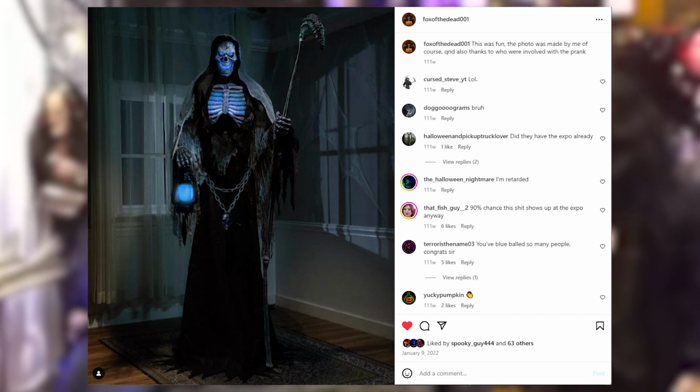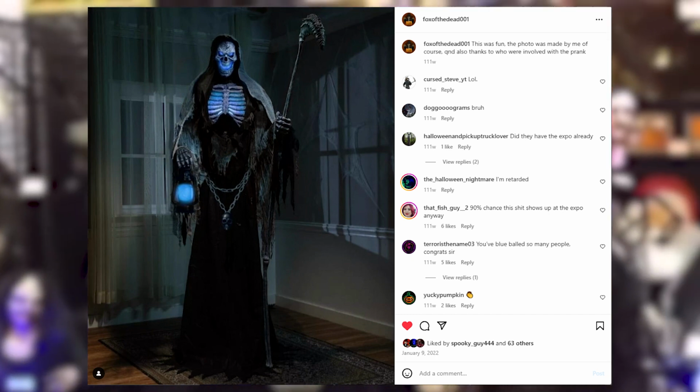Shortly after word got out, Juan, the aforementioned creator of Soul Seeker Reaper, would make a post officially announcing that the photo was 100% fake and he was the creator of it. Kind of a bittersweet ending to the story, as I believe it was actually really funny, but all good things must come to an end, even if that good thing ended in less than 24 hours.